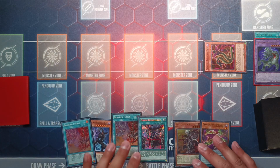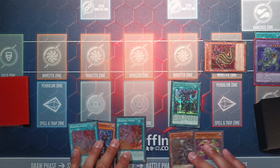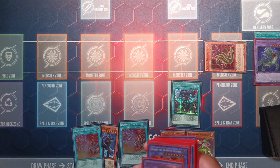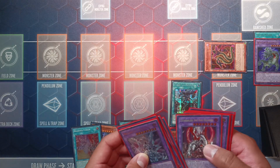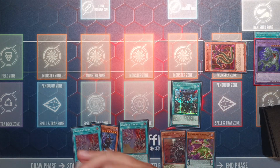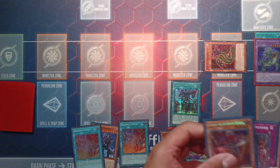So now what we can do is we can actually go Fusion Deployment, revealing in our extra deck a copy of Grand Gugnall the Dust Dragon, which will allow us to special summon from our deck a copy of Cartesia.